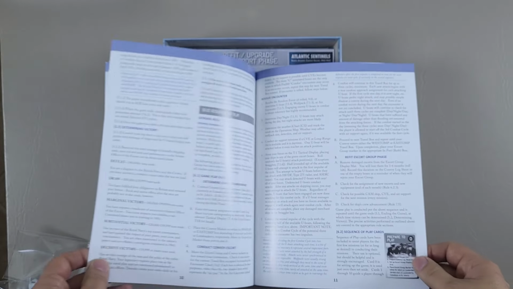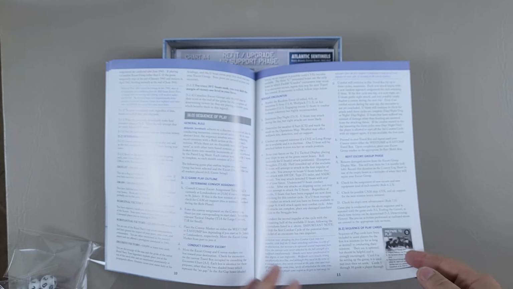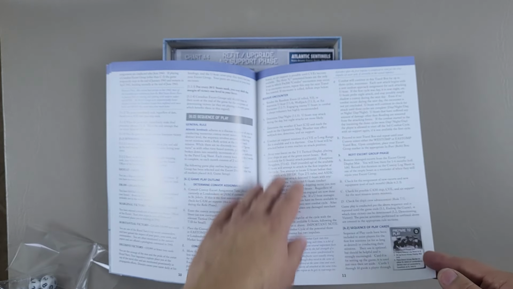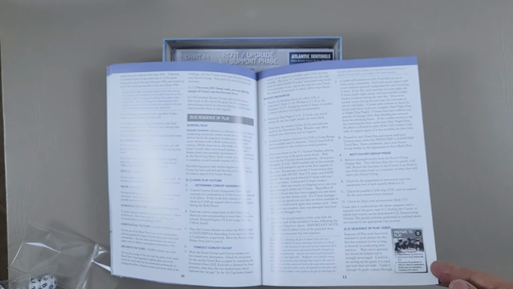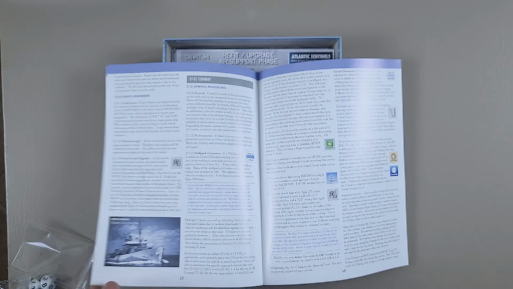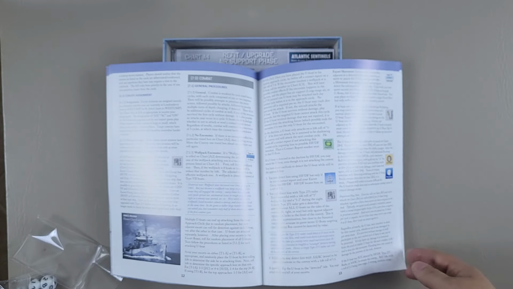And Section 5. Section 6 is your sequence of play. So we kind of just showed the cards, right? So you would set up and then you would determine your convoy assignment, conduct your escort, resolve any encounters, refit your escort group, and then it mentions the sequence of play cards. And it does say their use is optional but should be helpful and is strongly encouraged. Then you have convoy assignment, and then how the combat procedures work.